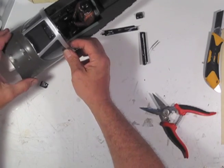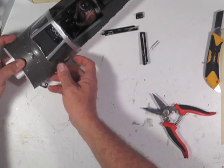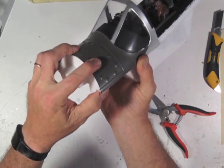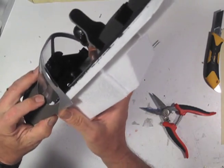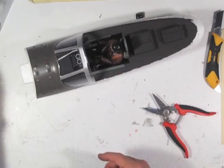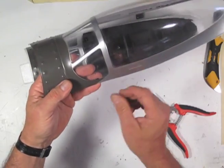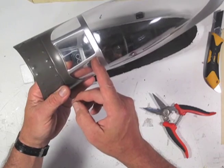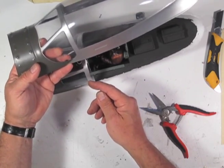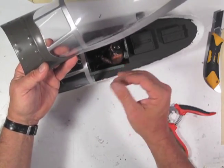So this is going to get glued back on here, and it's going to be pretty much down all the way on the front and up a tiny bit right here at the back, pretty much flush with the bottom. In the back part that we're removing, we're also going to cut up to the front curve here and try to leave that so that these theoretically interlock on the inside. If it's not going to fit, we'll do some trimming.